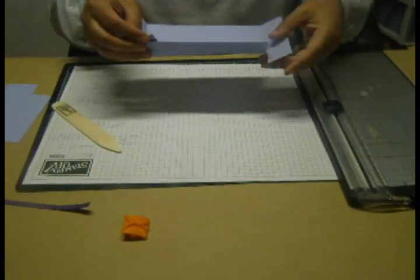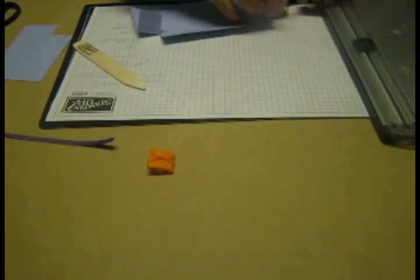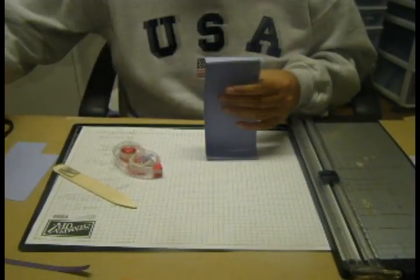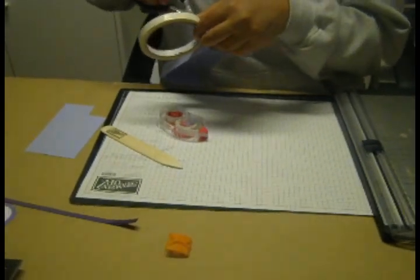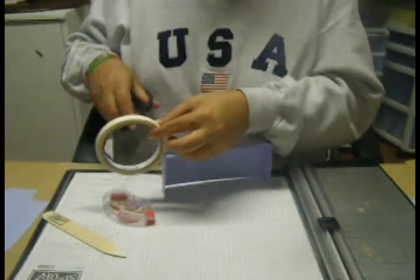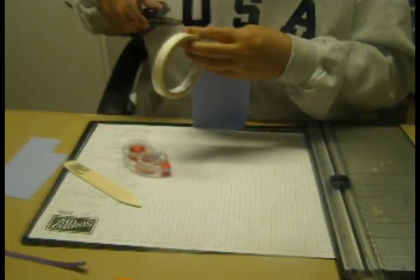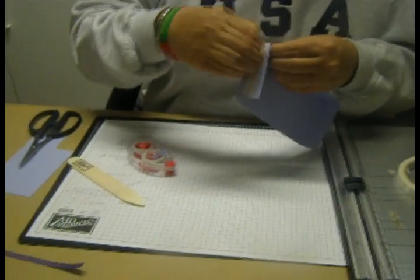Now we're going to make this into a box. Okay, so we're going to put some tape down there, just so it's like this. So let's put some tape. Okay, so you've got that. And you want to put some on the side. For this one, since the box is put together, it's easier if I put some sticky strips on the sides and on the bottom. I'm just going to show you this quickly. Okay, so sticky strip is on the sides and the bottom. I'm going to take the tape part off.